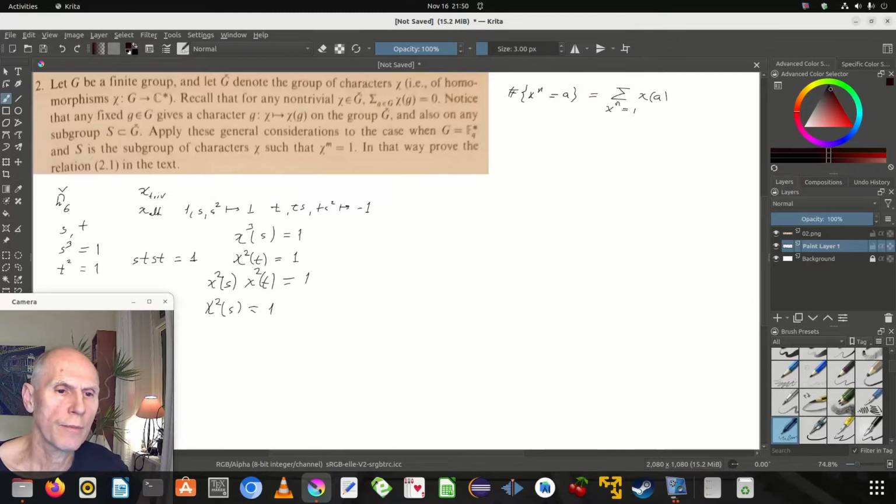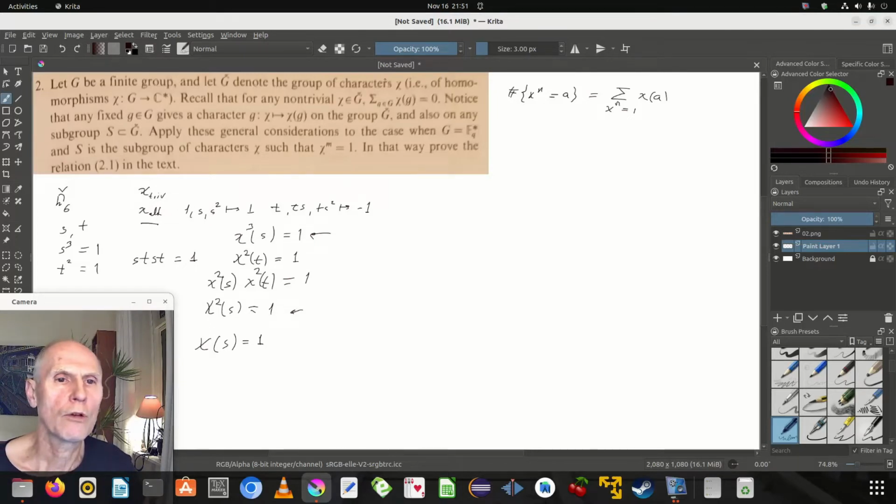And that means that chi of s, by division, this guy with this equals unity. That implies that these are the only 2. This had to be a third root of unity, and it must be unity itself. And s having order 2, mapped to ±1, that gives the 2 guys.